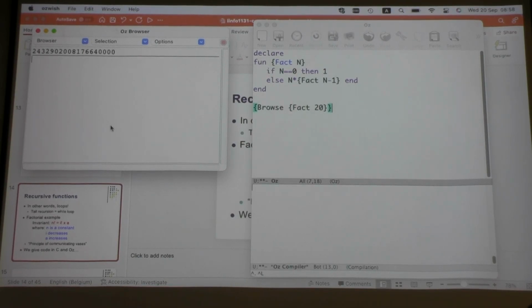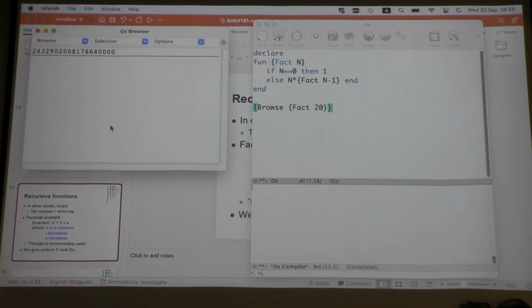What kind of bad thing will happen during the execution? Big memory. So the stack size will grow, and in fact is proportional to n. And the reason is that the recursive call is not the last call. So what you really want is to make this thing tail recursive, which is the function call is the last one. This corresponds exactly to a while loop.